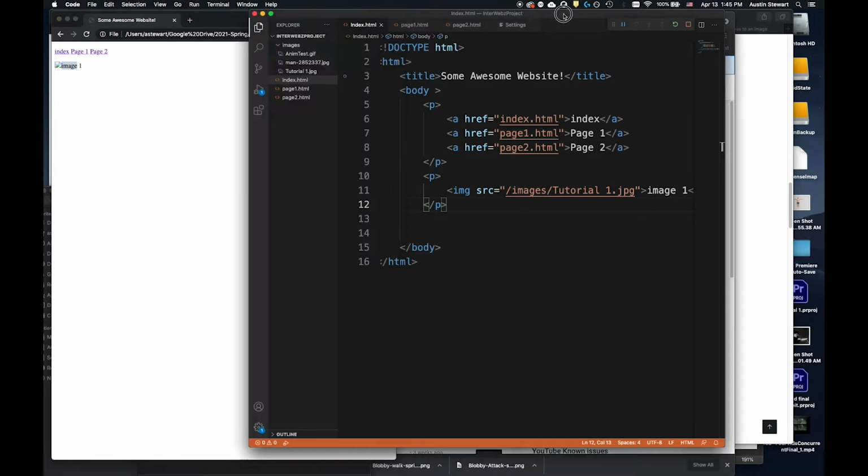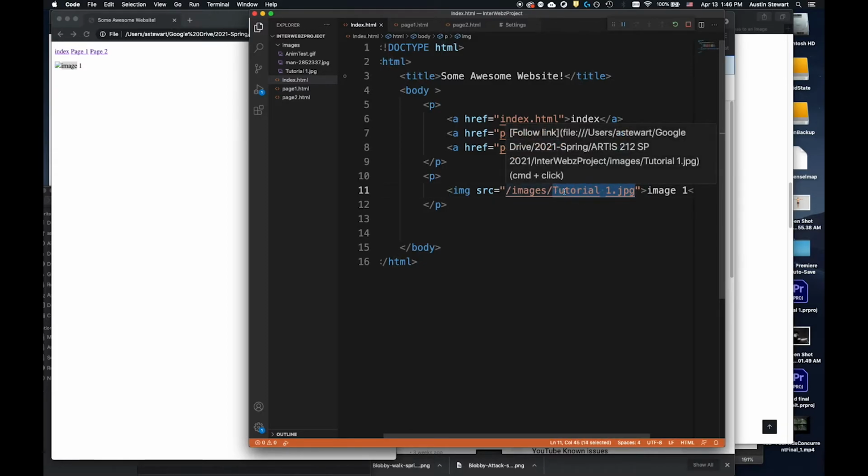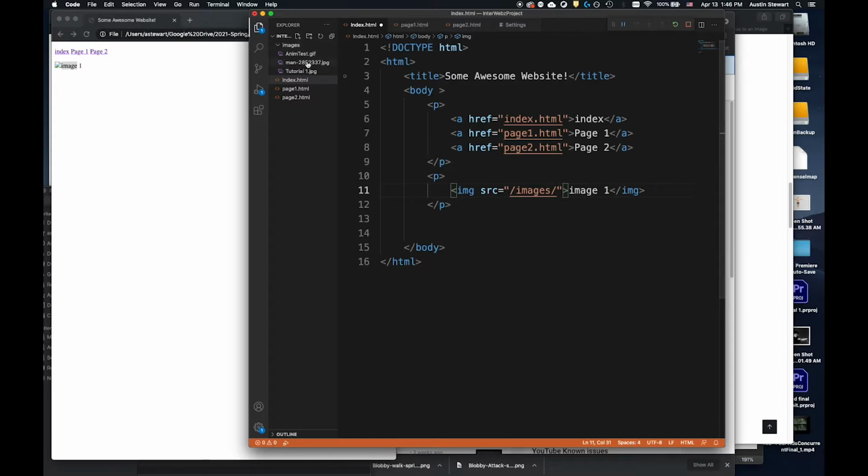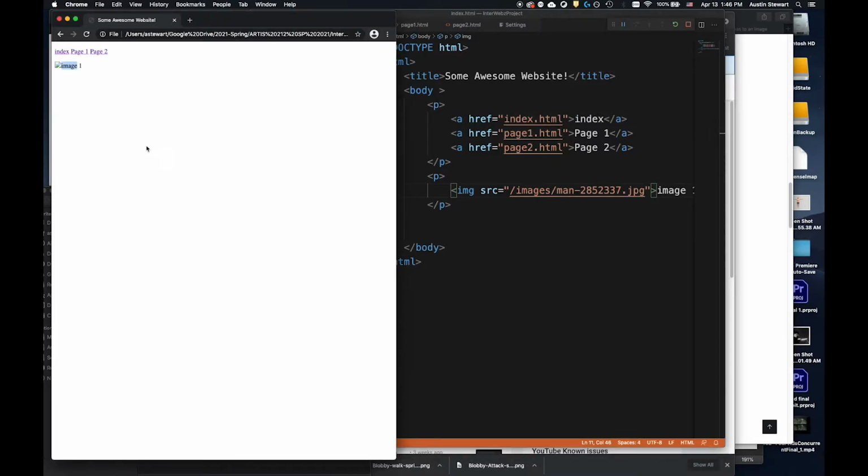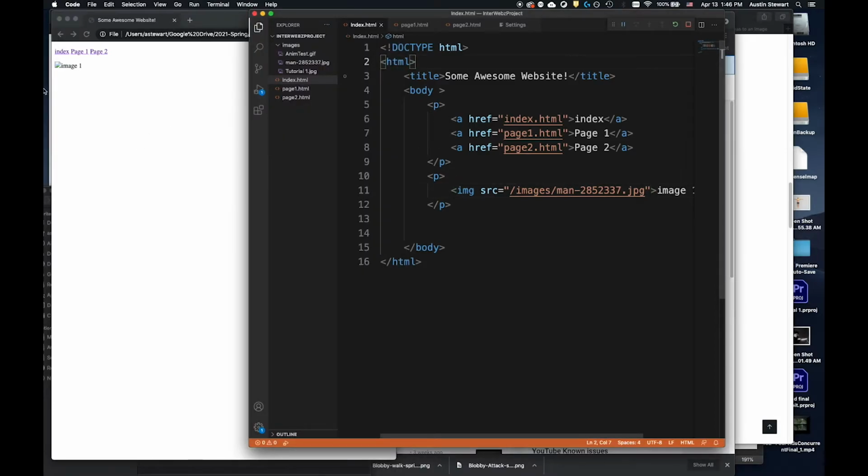That's how that at least works in Chrome. So I'm going to come over here and I'm going to say, oh, so that's not correct. So let's go ahead and select this part and delete this. And then let's just say, let's do this man, whatever JPEG. And let's go ahead and save this and let's see if this functions. Okay, so this didn't work either.